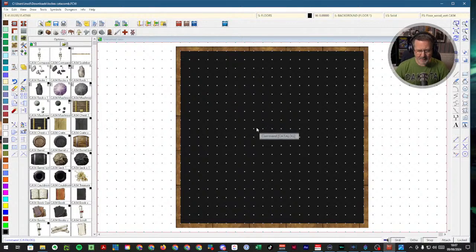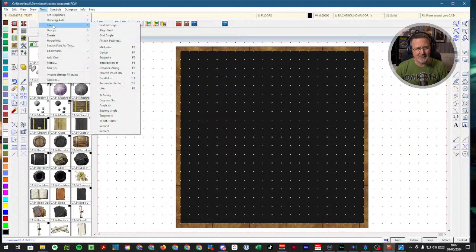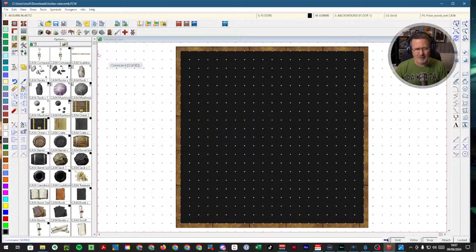Okay, then. So the first thing that you'll notice is all these dots. Now, this dot is actually the grid. It took me a while to understand this. So you can see that we've actually got a 2-foot grid with 2 snap points on it. And I've got the snap and cursor snap as well. So when I'm drawing, it'll actually move to those bits. So those are the dots.